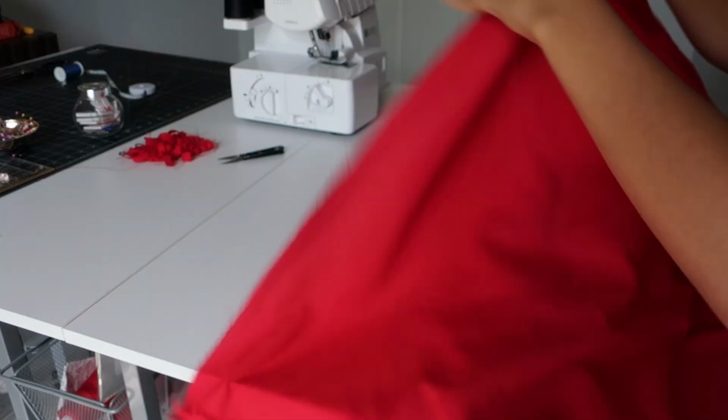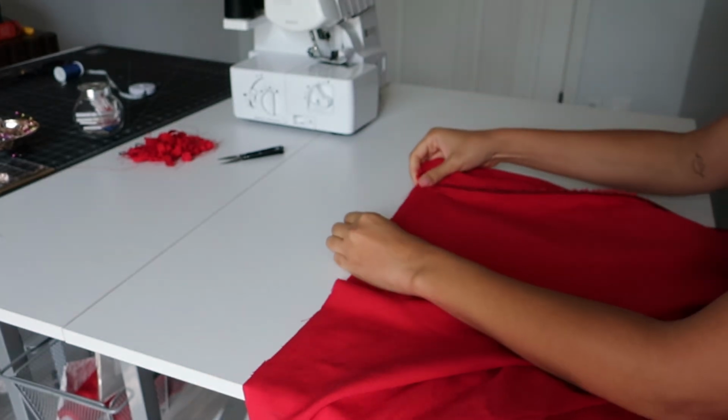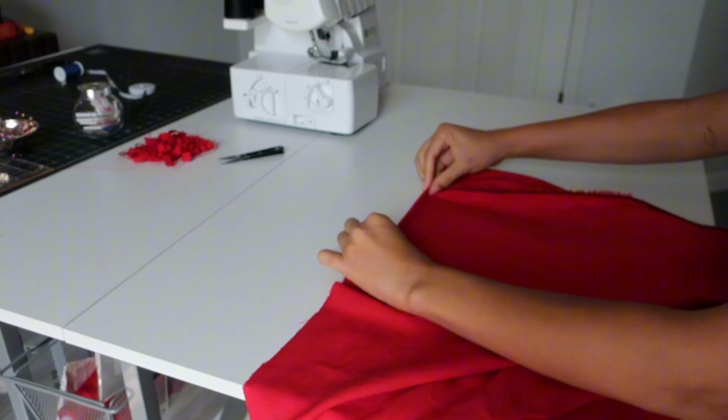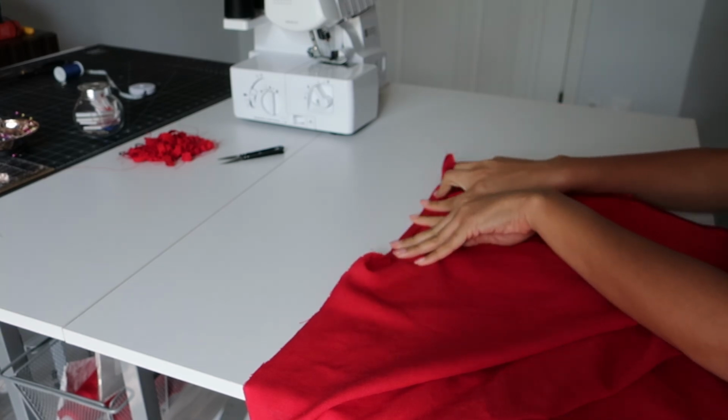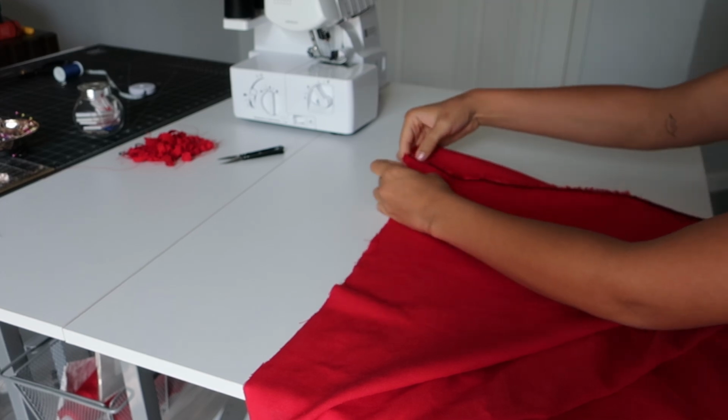Now it is time to hem the bottom of the dress. So essentially when we do this, we are going to turn the dress inside out and we will be folding a 1/2 inch down and then we will fold it another 1/2 inch down. And you want to make sure that you are doing this inwards towards the inside of the dress.